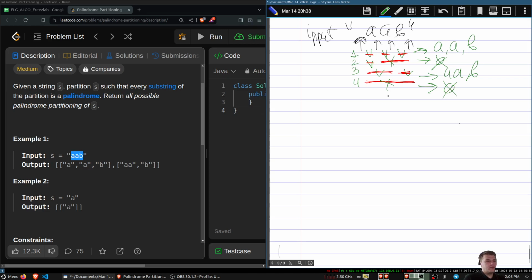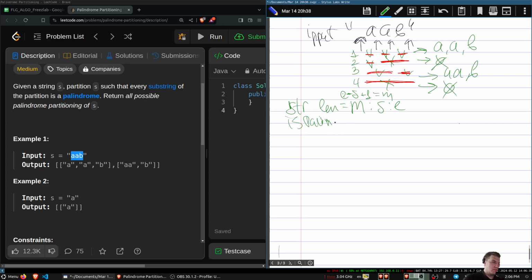So the question is how to efficiently figure out if the current part is a palindrome or not. Usually this can be done this way. Let's say I have a string with length M, and I need to check if it is a palindrome, and let's say it starts at S and ends at E, and then E minus S plus 1 equals M in this case.